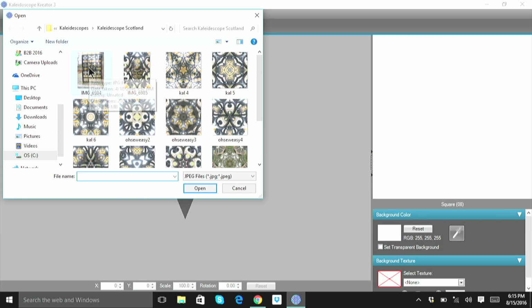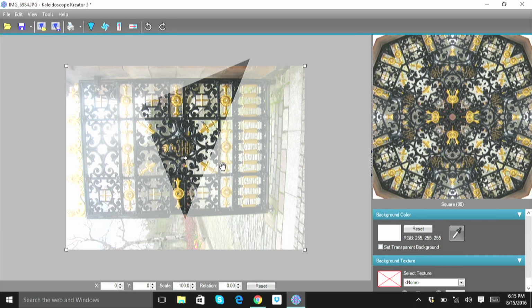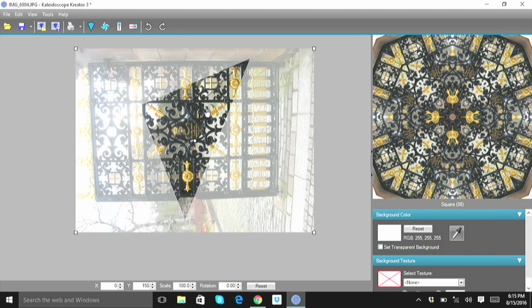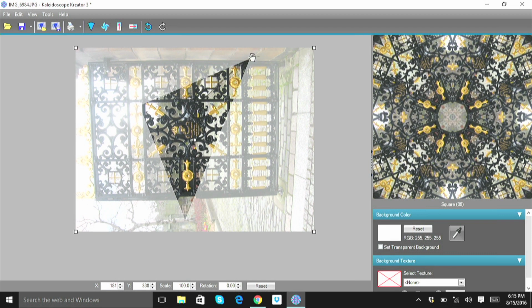So I'm going to go ahead, first of all, and open up this first picture. We're going to play with it a little bit. Okay, so this is how it comes onto your screen. You see this is a triangle shape that's in there. And if you look over here to the side, this is just how it comes in. It's pretty beautiful, just as it is already. So let's start playing with it.